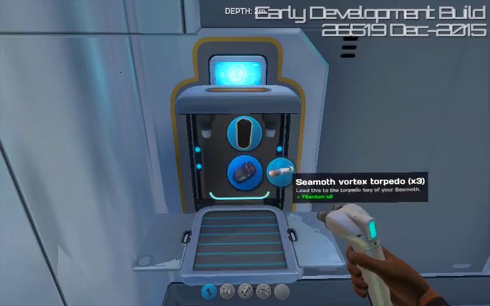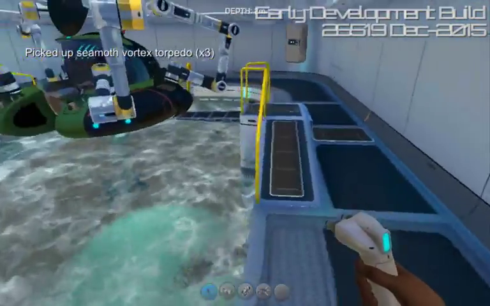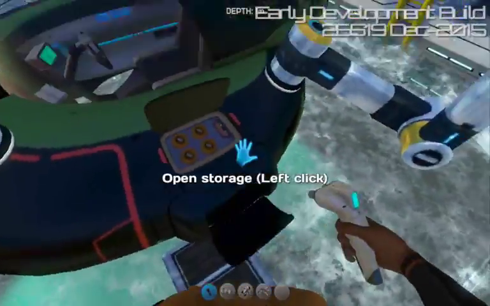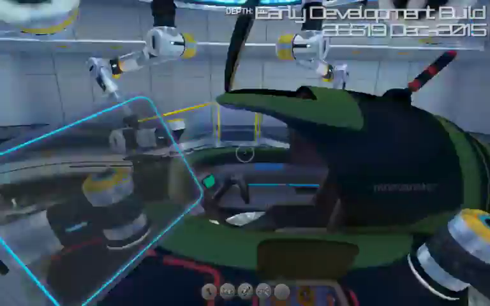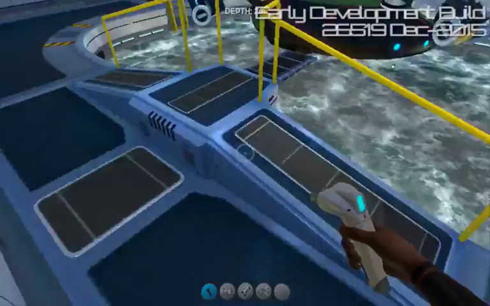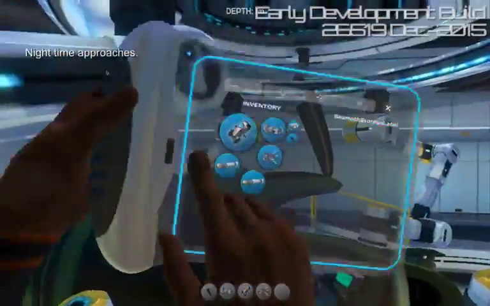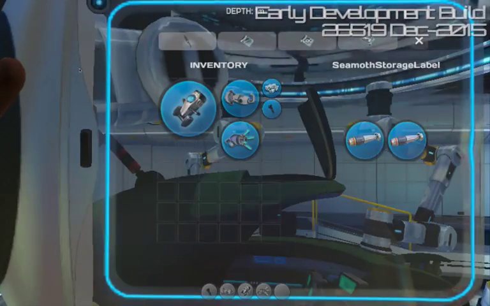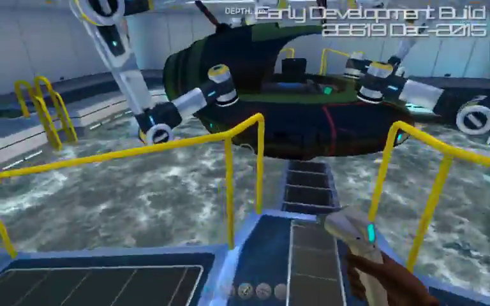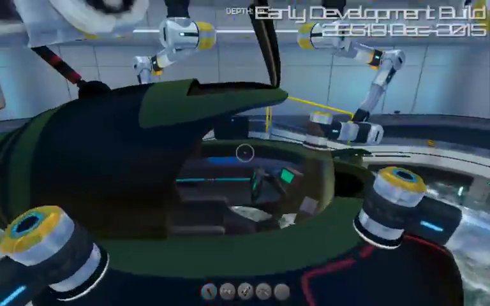Now let's take some more torpedoes. And by the way, there are only vortex torpedoes right now. Now let's put that in there. And put the rest of our torpedoes in here. Okay, so you get the point. So now, this is customizing the CMOF.